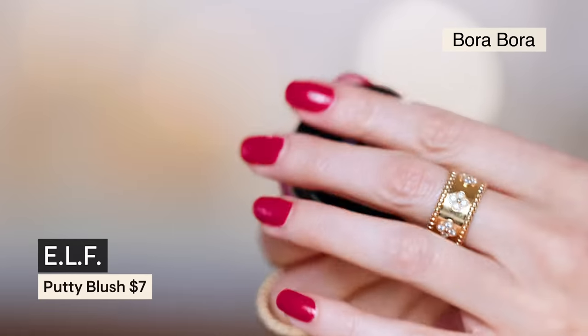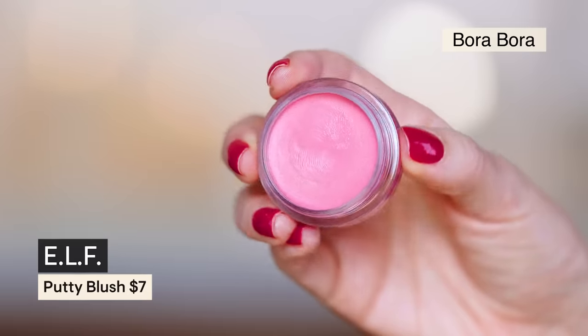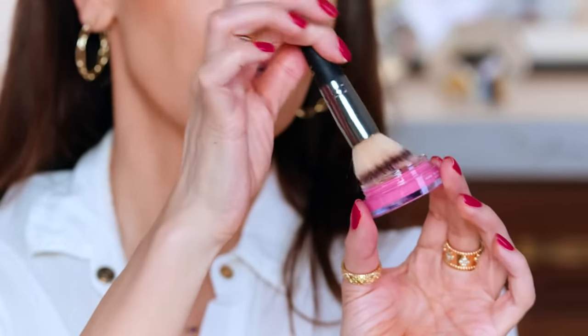Okay, so now I'm gonna go into Bora Bora because she cannot figure out what kind of a color theme she's going for. I have all of this beautiful makeup laid out and I kind of get in this headspace where I'm like, I wanna try it all. I'm gonna dab in here ever so slightly. Go off the back of my hand a little bit.